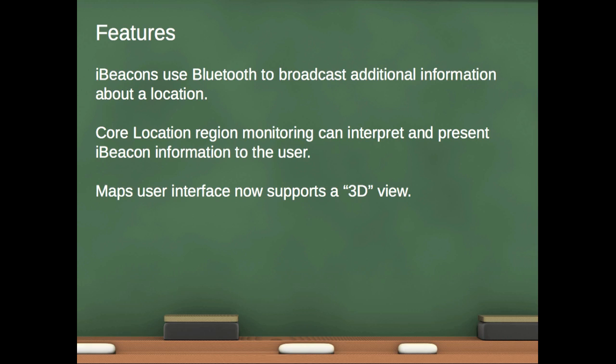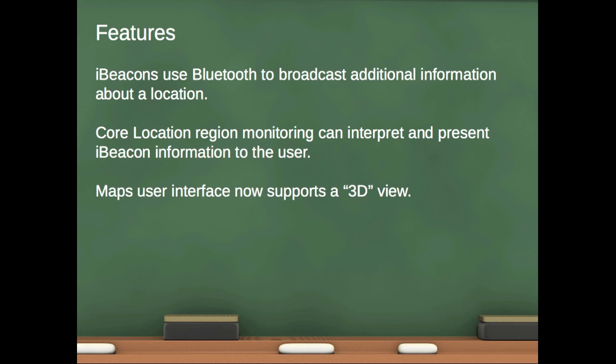So iBeacon is the receiving side. The broadcasting piece is an actual beacon device. A beacon device can be just a simple little device that is in a specific location that broadcasts the information. It can even be an iOS device or a Mac OS X device that is set up to broadcast this information using the Core Bluetooth API. We're going to talk about the receiving part today because that's what's new in CoreLocation.